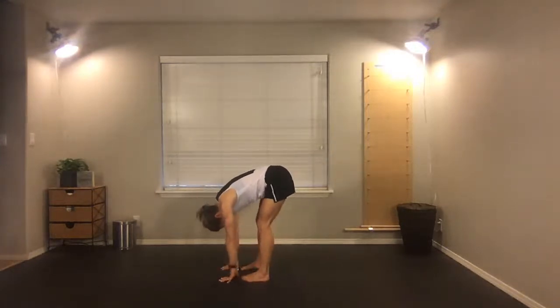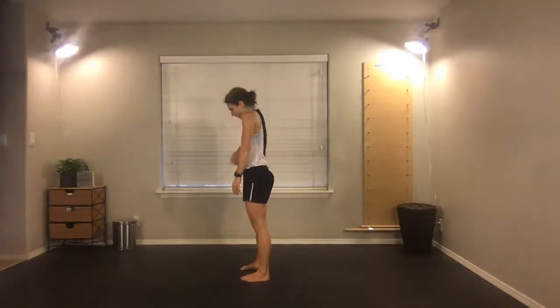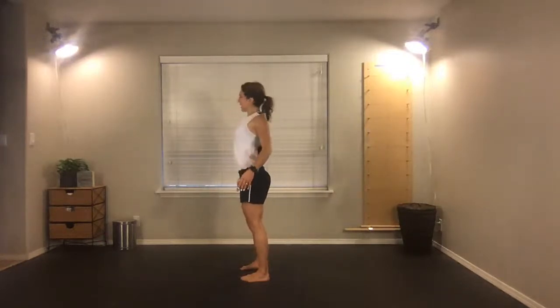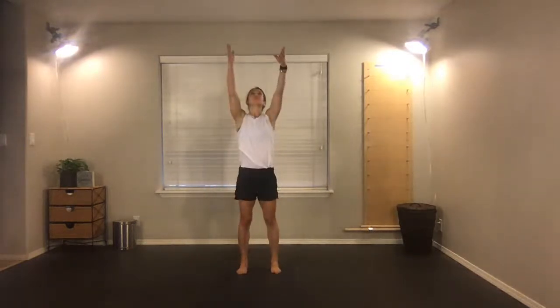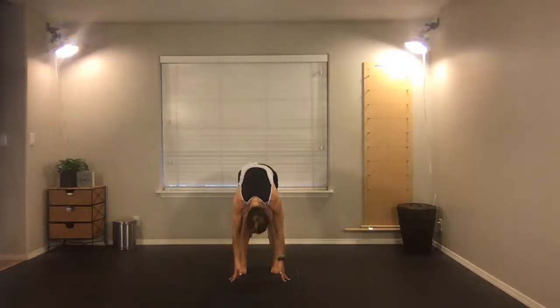One vertebrae at a time, roll yourselves up. Squeeze your glutes, pull your belly button in, roll your shoulders back and down. And then once again, deep breath in, arms up. Exhale, drop the shoulders and hinge. Scoop your belly button in, round your back. Slide your hands up the shins, look up.